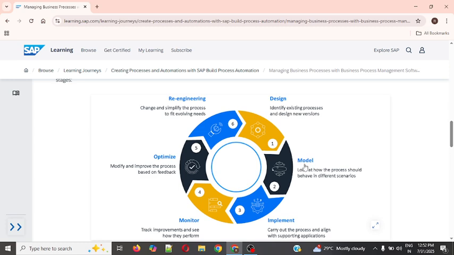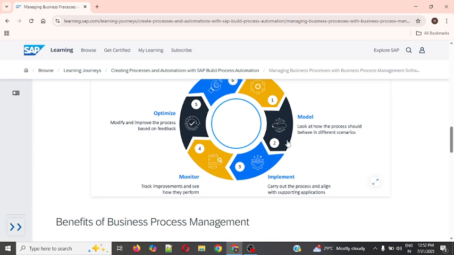Then we model it, and look at how the processes should behave in different scenarios. We simulate how this process is going to work in this scenario and what will happen if it works in some other scenario. Then it's implement: carry out the process and align with supporting applications.